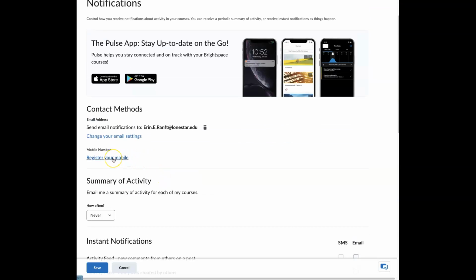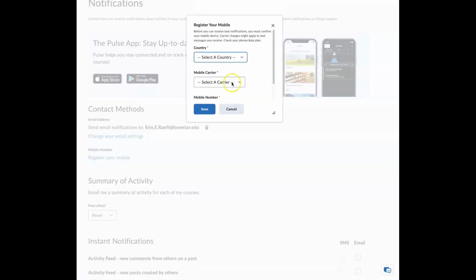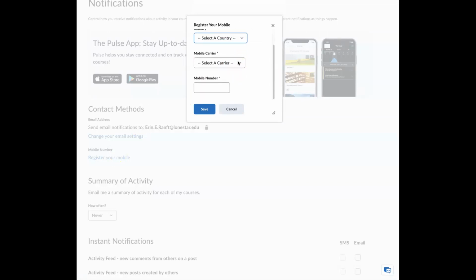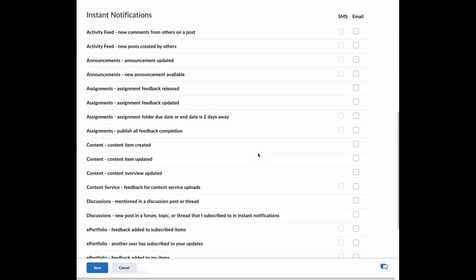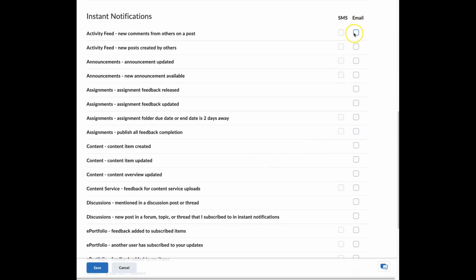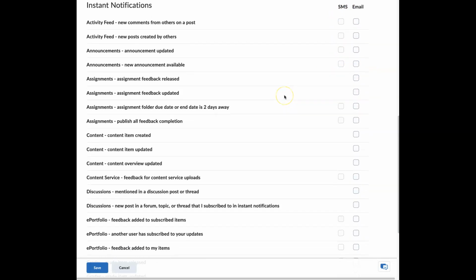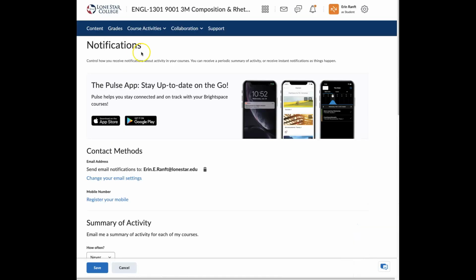All right, so what you want to do to set up notifications is click register your mobile. You'll fill out all of this information, offer your number, click save, and it will send you a text confirmation. Once you have registered your mobile, if you scroll down, you can ask to be notified of all of these things. Don't select email unless you regularly check your email. And I encourage you to be really picky. Don't select everything, because I go in and I tinker with D2L all the time. You don't need to be notified every time I do something and then change it back. Be very picky. I definitely suggest that the announcements are something that you keep track of.